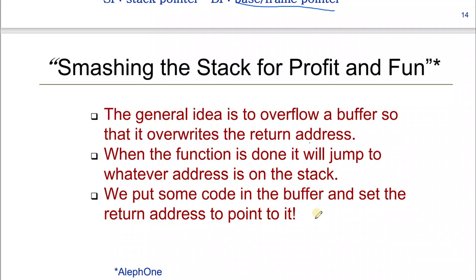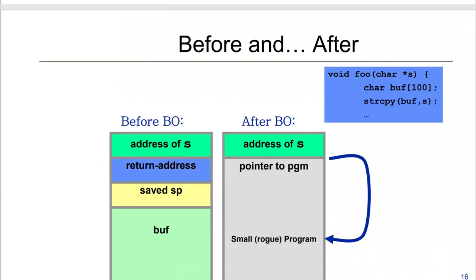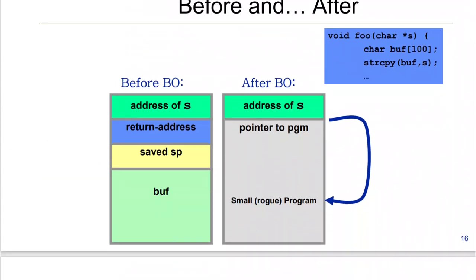A function executes, and once it finishes it goes to the return address. If we change the return address to point at the code we want to execute, and we put the attack code in the buffer and put the address above it to point at the address of the attack code, what will happen? It will go to the return address, find the attack code there, and execute it. And voila, the attack happens, a live attack.